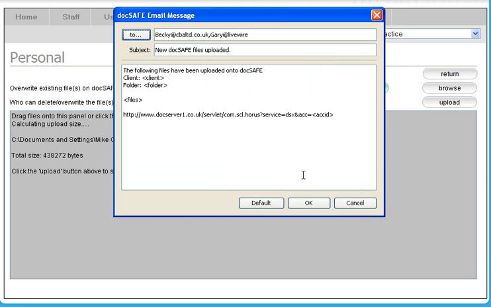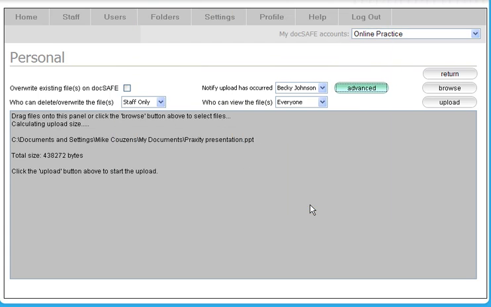And in addition to this, you may also add, just as you can do in any email client, any additional ones that you want that aren't on that list, and then you can simply type and bespoke that message, and that message is the one that will go to the client when the file is uploaded.